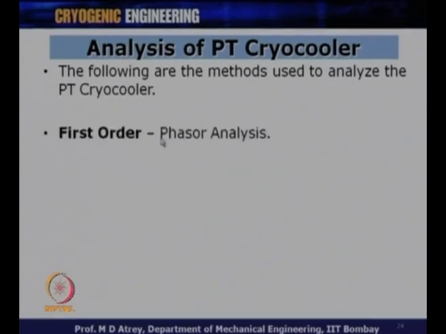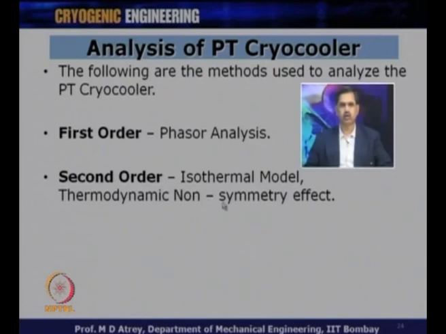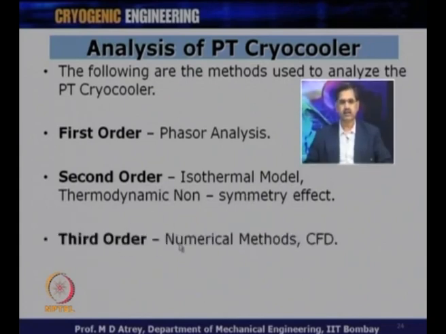In this pulse tube cooler we use phasor analysis. We have a second order analysis, where we can have isothermal model, thermodynamic non-symmetry model and things like that. And we can have third order analysis, where we can have numerical methods, computational fluid dynamics, etc. Depending on the kind of difficulties or computer time requirement and more realistic analysis, as you go from top to bottom, it becomes very complicated.